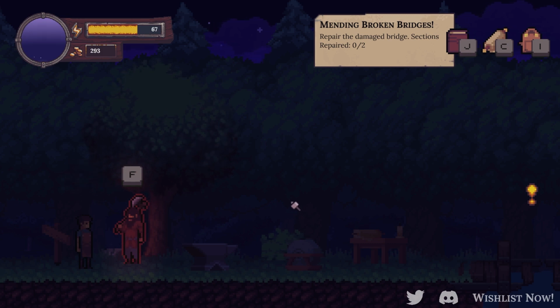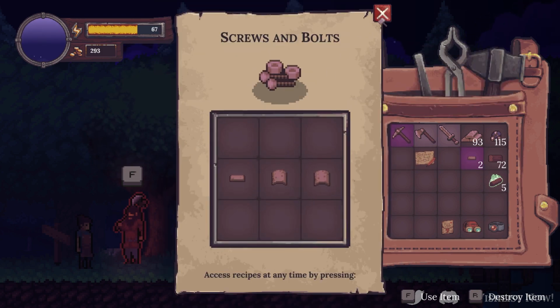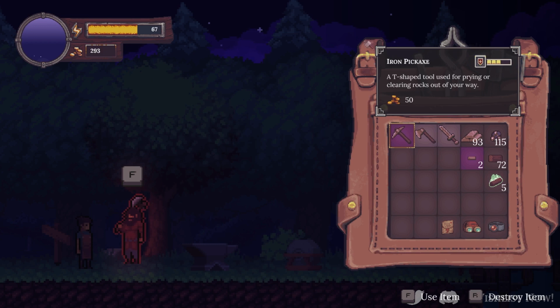Or we'll totally die. Alright, so many ingots. Blueprints? Are they bridge parts? Oh, screws and bolts. Hinges. Okay. Thank you. You designed hinges in your spare time?